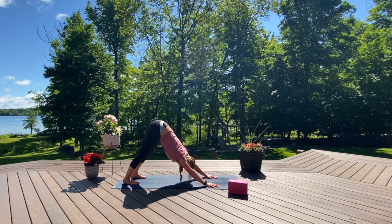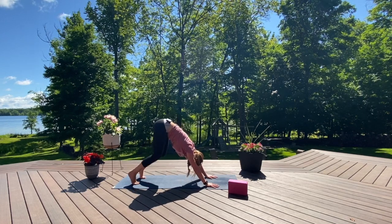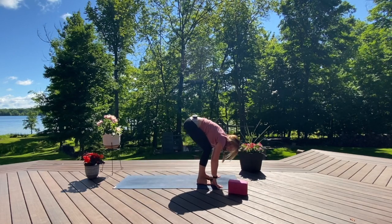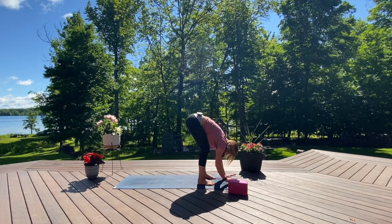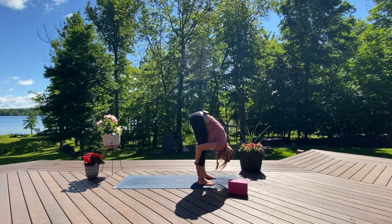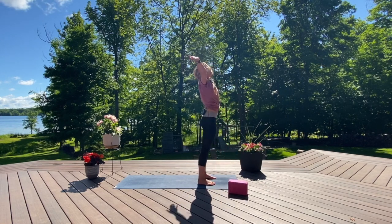Deep breath in. This time, come up onto the toes. Bend the knees deeply and hop it to the top of the mat. You can always walk too if that doesn't feel right for you. Inhale, half lift. Exhale, fold. Inhale, hands come down, around and up, looking up.